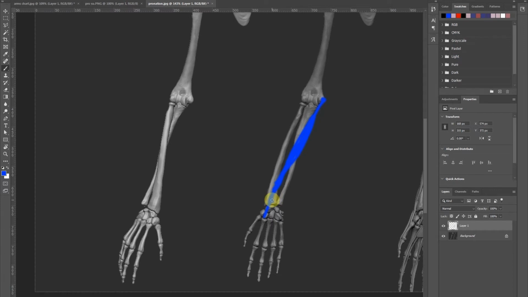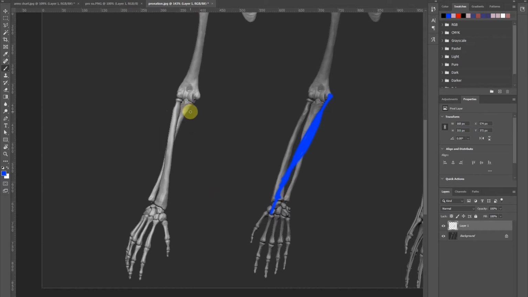So if this radius twists and turns, in order for us to find, okay, this origin is static, so what moved was the insertion. The origin just stayed like that, but there was a twisting going on.